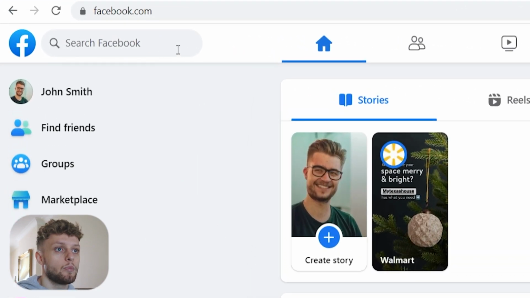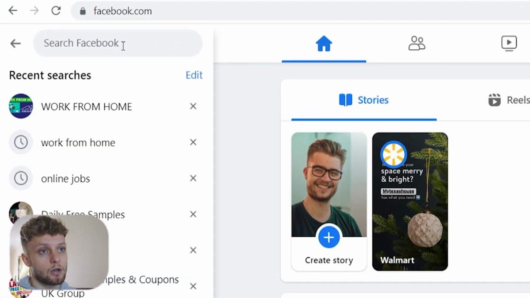So if you go to the Facebook search box in the top left hand corner, and we're in the e-business and e-marketing niche and we've kind of got like a small work from home styled online job. So you want to be thinking, who is going to be interested in this offer and what kind of groups are they going to be in? So I've already got some searches here.